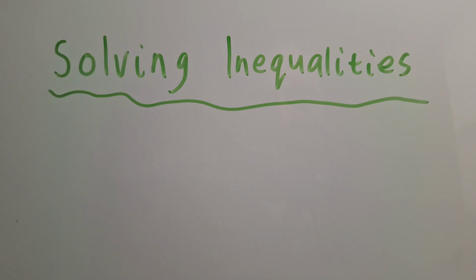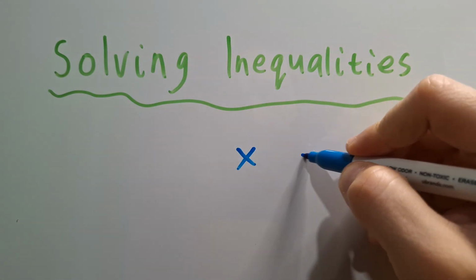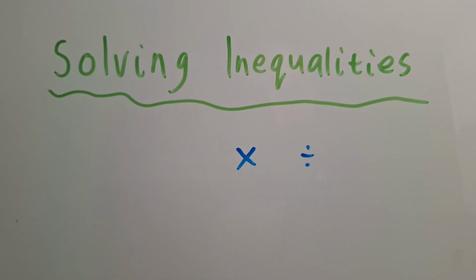Hello everyone, in this video we are going to look at solving more inequalities, but for this video we're going to look at multiplying and dividing to find our solutions. Specifically for this video, because I'll break this up into two parts, we'll look at when the number that we're going to multiply or divide to find the final solution set for our inequality is positive. There is a special case when that number is negative, but we'll save that for the next video.